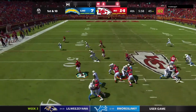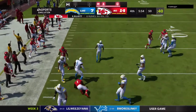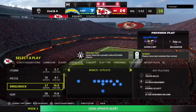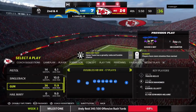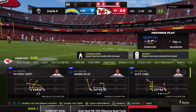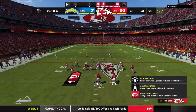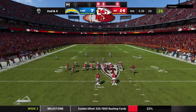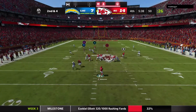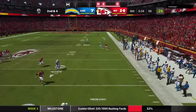Here's Elliott. Shows his strength at the 50, and a good pickup there. He gets about 6 up to midfield. If you can keep getting gains like that, Charles, with the lead here in the fourth quarter, I mean, keep running it, right? No doubt about it, but what the offensive coordinator has to do is understand they're going to continue to stack the line of scrimmage. What runs do you have in your arsenal that'll work against a stacked box and continue to move the ball?